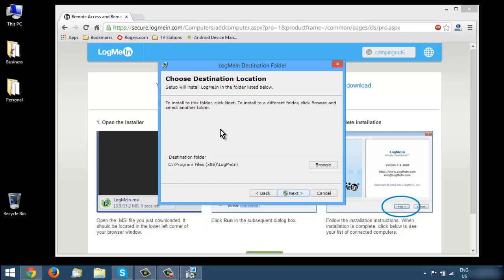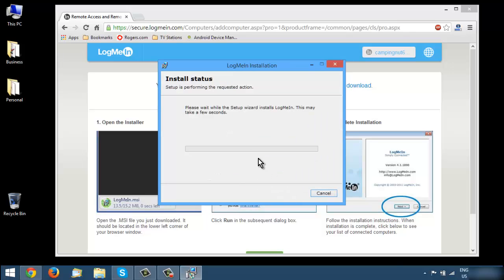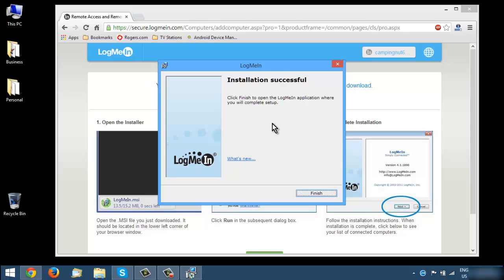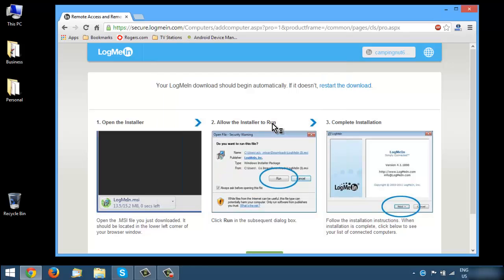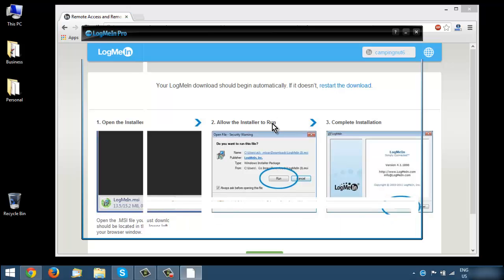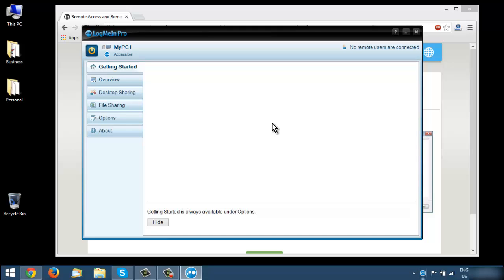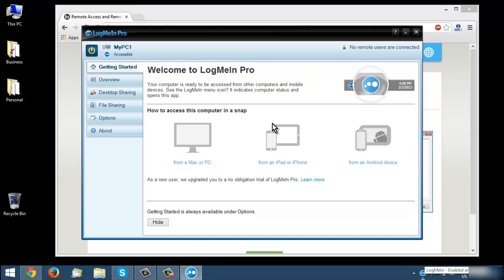Let's click next. Okay, then it gives you the install directory, and you can change it here just like any other Windows install. Let's click next. Okay, and then the usual thing here, we're just going to go through the install process. Okay, now during that phase, you might have seen your monitor flicker while it was starting services that it needed to be able to run the LogMeIn software on your computer. Now, if you look down on my taskbar down here, you can see that LogMeIn is enabled and online.